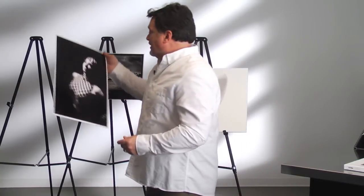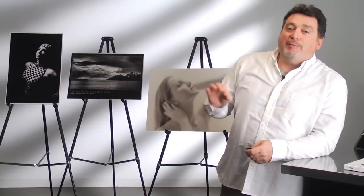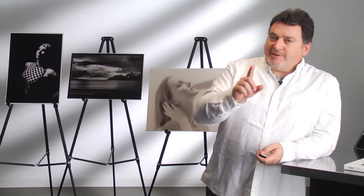Now, as my friend Rick Salmon likes to say, light illuminates and shadows define. And this particular paper produces the most defining shadows I've ever seen in an inkjet paper surface. One little side note, but an important one, I just discovered this the other day.